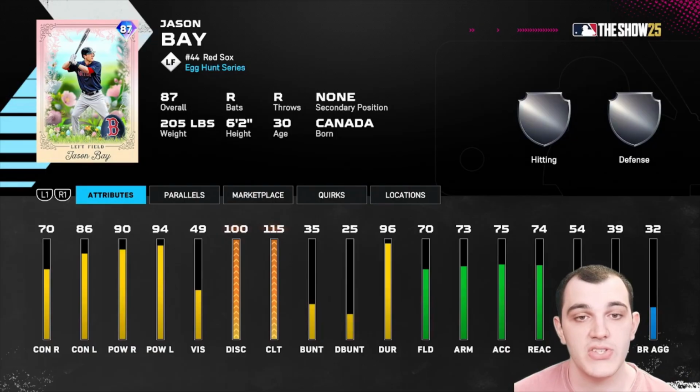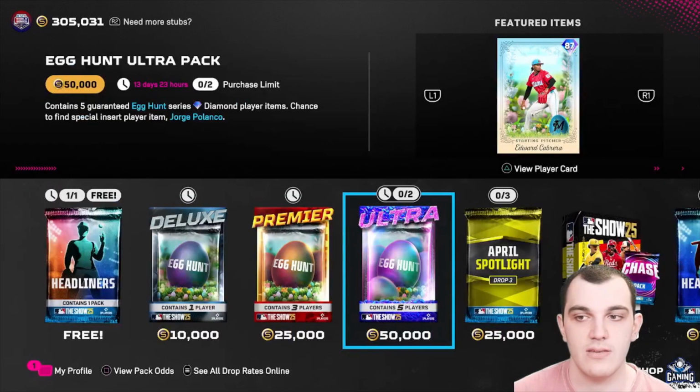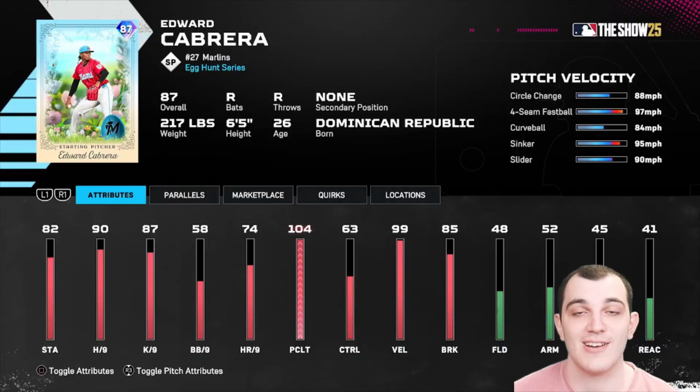Jason Bay, this is a great card, and the 87s are the mid-tier. But 70, 86 contact, 90, 94 power with 100 discipline, 115 clutch. Not the best defense. Edward Cabrera, talk about another fan favorite from MLB The Show 21.